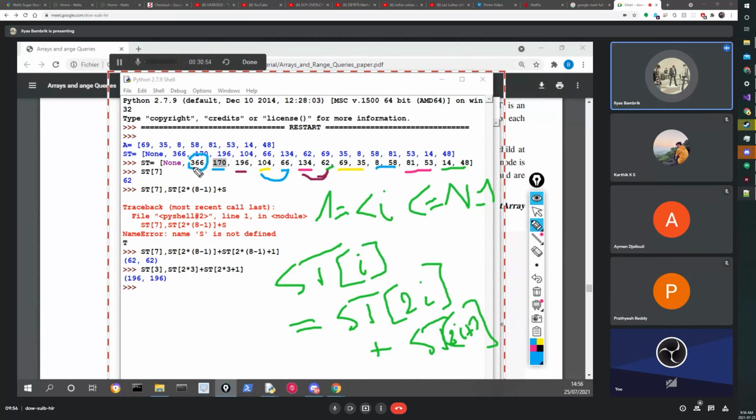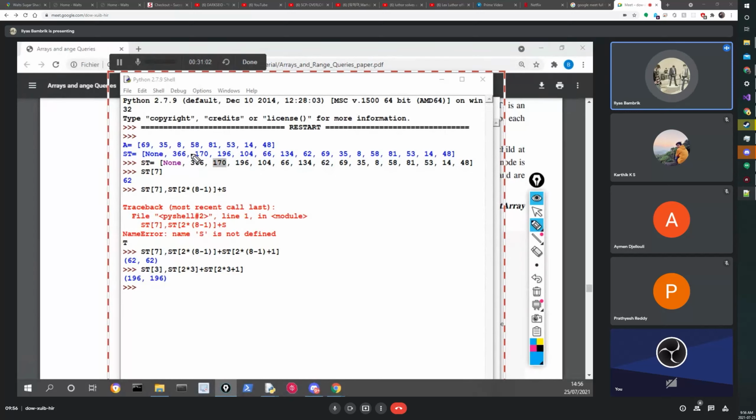And the 366 is this sum. Okay, so actually this is a tree. This is a tree where each node is represented by an index in the array.